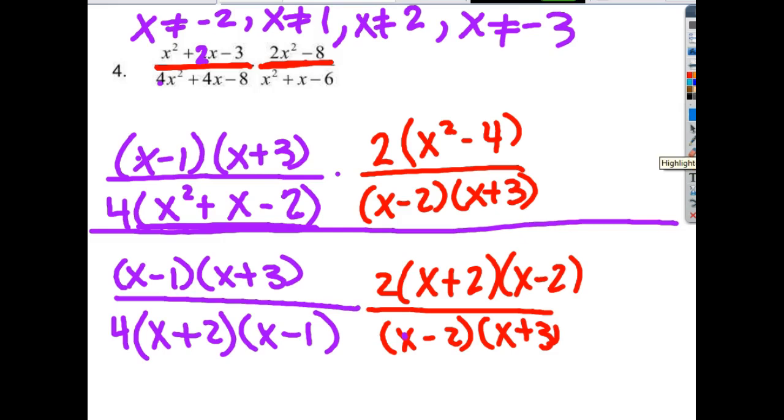Will anything cancel out with x minus 1? x plus 3? Anytime you have 1 on the top and 1 on the bottom, you can cancel it out. 1 on the top cancels 1 on the bottom, and this one cancels that one. Is that all my canceling? What is left? 2 on the top and 4 on the bottom. What is 2 over 4 reduced to? And so, all of that big, long problem reduces to 1/2. That's the final reduced answer.